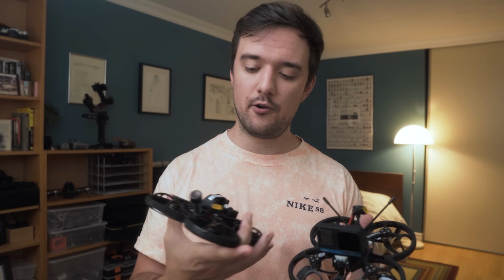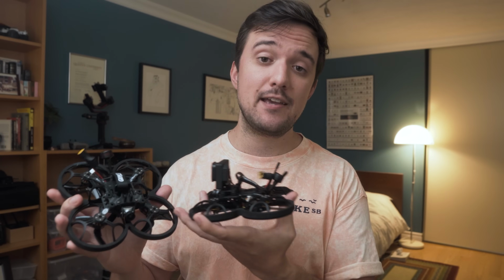Now, one thing I noticed is that the original one I bought came with slightly smaller motors than the current models do. And I actually think that makes the current ones a little bit more versatile. You can fly it quickly or slowly, while this one feels a little bit more underpowered now. But honestly, I didn't really mind. And I actually thought that the smaller motors paired with the tune that they put on it just made it absolutely perfect for me. It gave the quad this very smooth feeling when it was flying in the air that I really liked. While this one, if I punch it out a little bit harder or make it do a sharper turn, I get a little bit more prop wash. Don't get me wrong, the tune is still really great on this one, but this one, for me, was perfect.